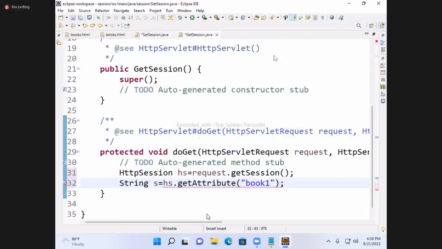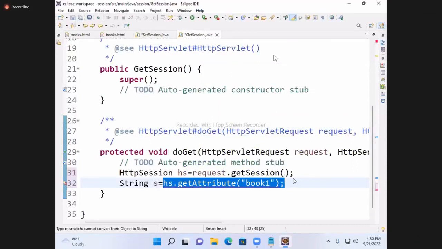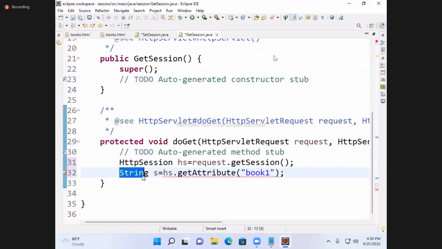The getAttribute method's return type is Object. The Object is assigned to which type here? Is it valid? Object assigned to String: is it upcasting or downcasting? Downcasting. But for downcasting, you studied, no? If you want to do downcasting, you have to check two concepts. Upcasting, when valid, is always valid. When is downcasting valid?